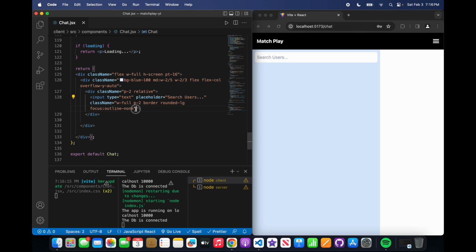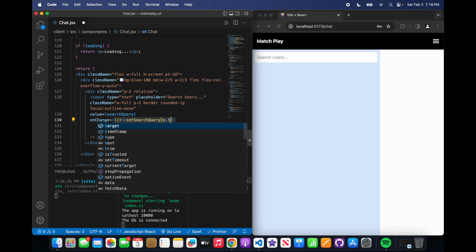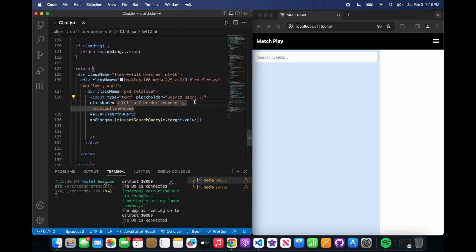And now we can actually finish it off by saying value is equal to search query, and on change is going to be event set search query to e.target.value.